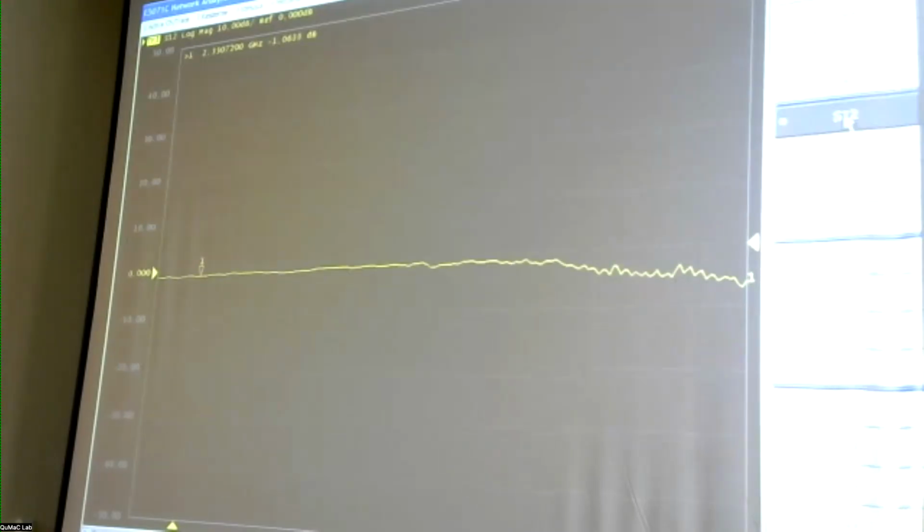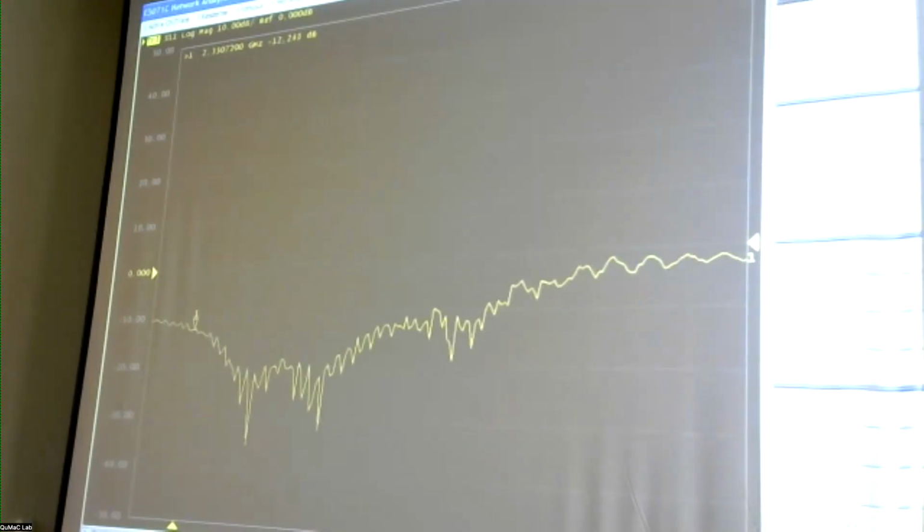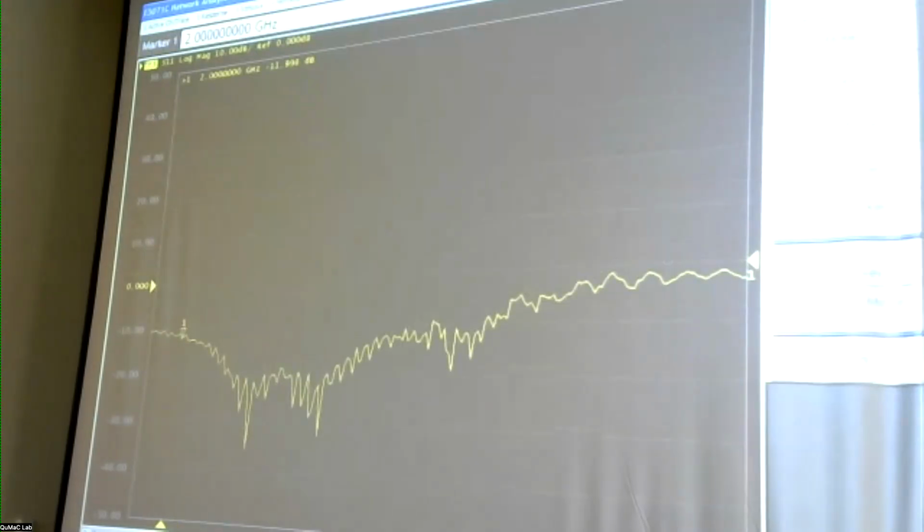But let's just look at the reflection from port 1, and you see that it's absorbing most of the power in this region, right? It's between -10 and -20. So it's not supposed to work at 1 gigahertz. If I take this marker and put it at 2 gigahertz, that's roughly there. So when it's supposed to be working, it absorbs the power nicely, because it's a matched device, it should do that. There should be no reflection of the input ports.